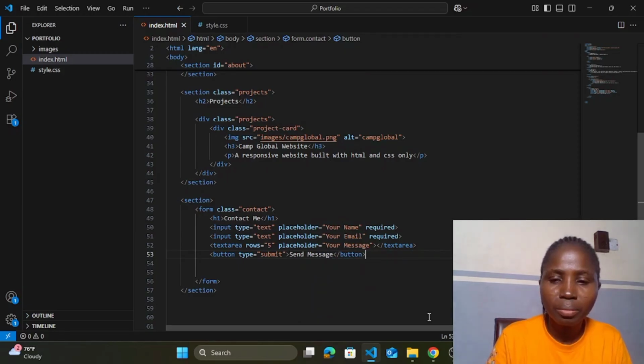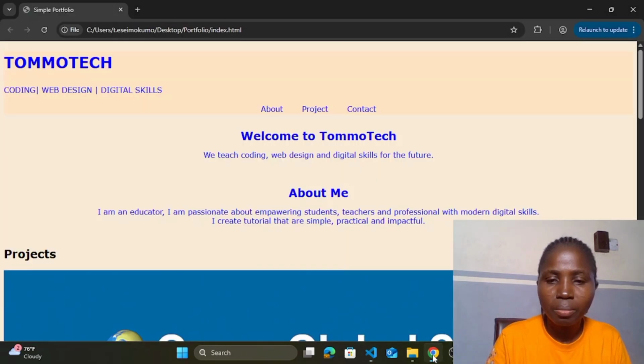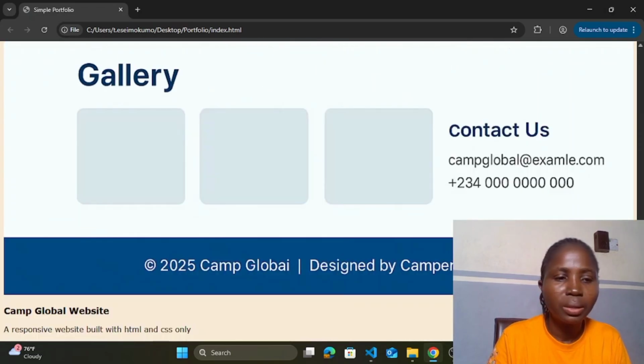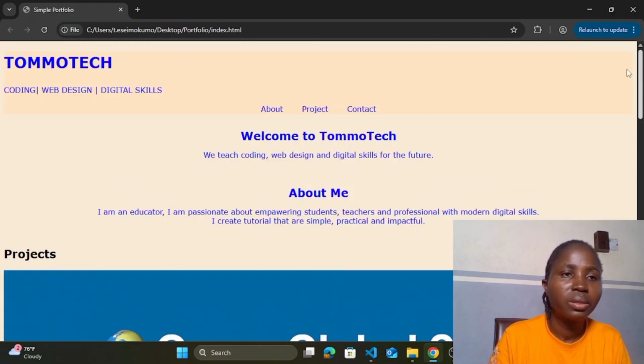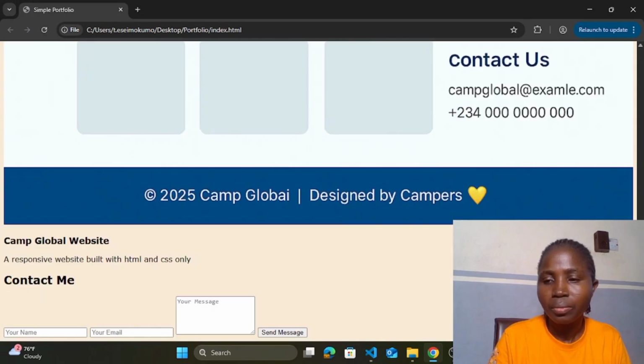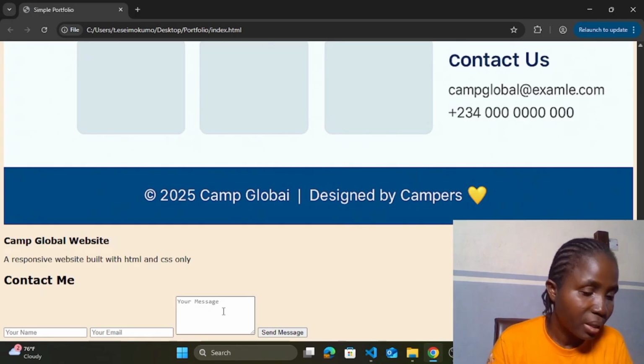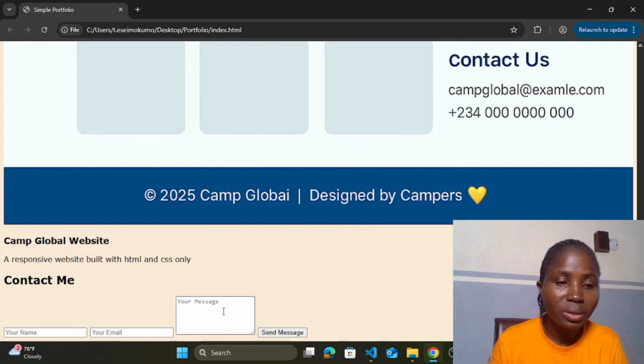We have done. Let's see the form. The form should be down here. You can see nothing is here yet. Refresh. You can see this is the form. We have not formatted the form. We have not added CSS. So we are going to add CSS to it now.